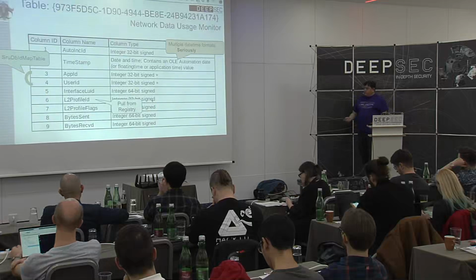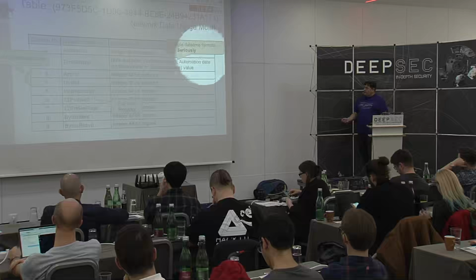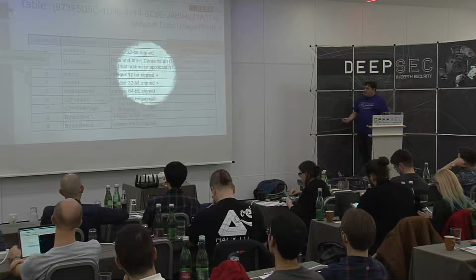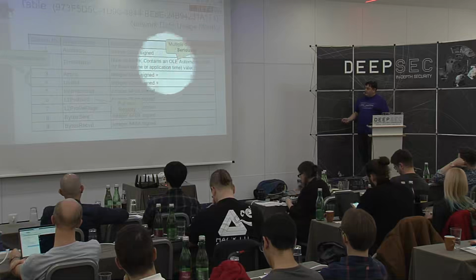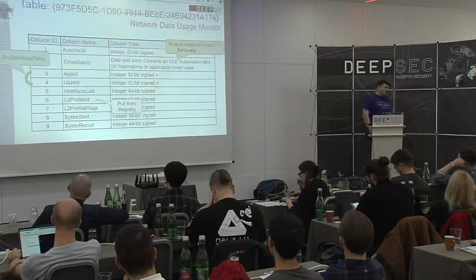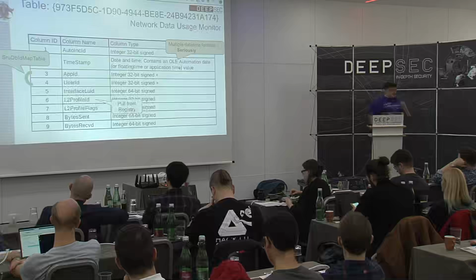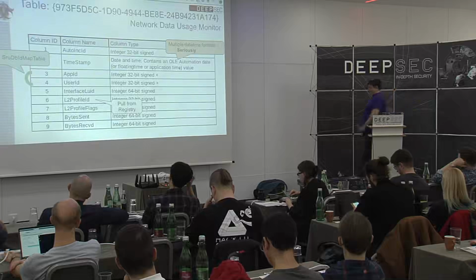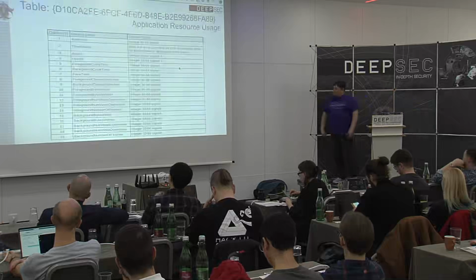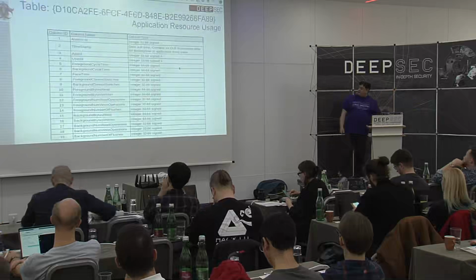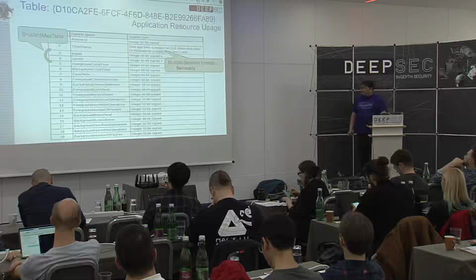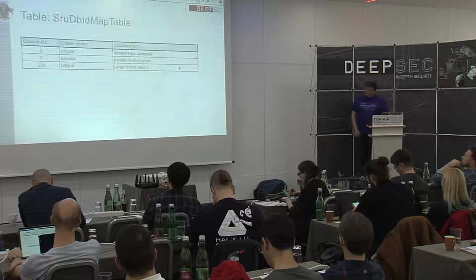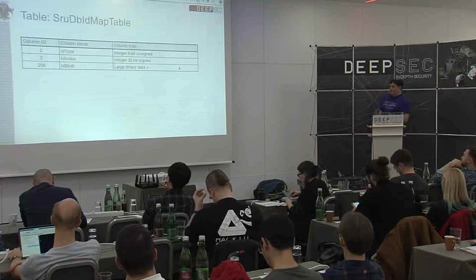What's interesting and what's annoying is whoever wrote this, or whichever teams wrote this, can't decide on which format the date has to be. Is it early automation date, or is it floating time, or is it application time? And wait, I'm going to show you something even weirder later. You've got the application resource usage. So, same thing again. We've got the app ID and the user ID. We've got the date problem, and you've got all the information regarding how much CPU time, etc. was used by the application.